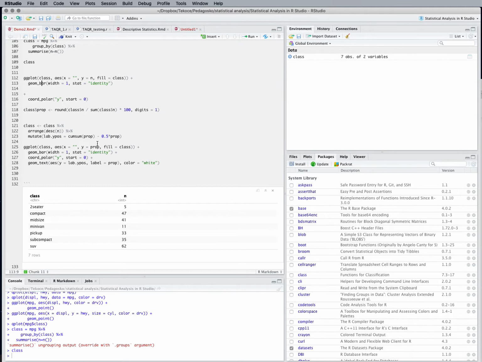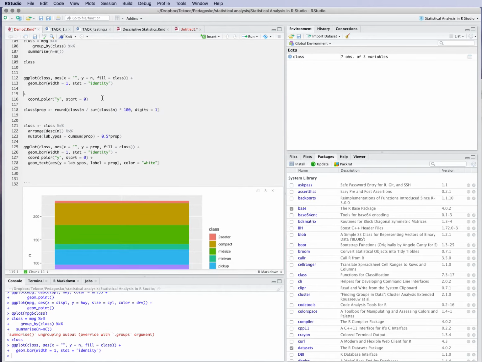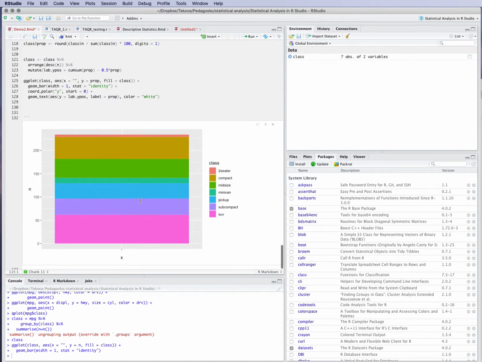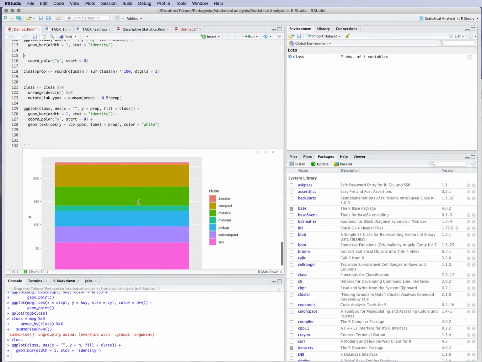And I do a bar chart, right? Stat equals identity will just take the value of the variable. And what I get here is a stacked bar for the class, something similar to what we've seen before.